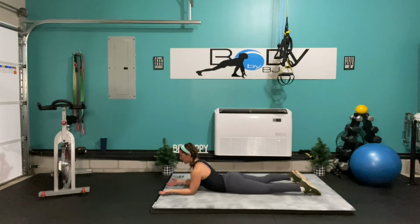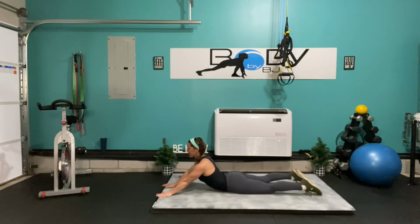Our chest is open, shoulders down, long neck. Keep those shoulders down away from our ears, no sinking down into them. Just letting that torso stretch. Let's bring the palms down and straighten out those arms. Take that good deep breath in, and exhale, let's bring it back down.